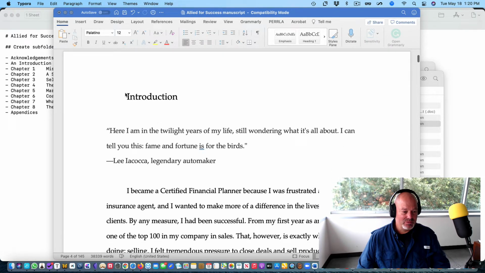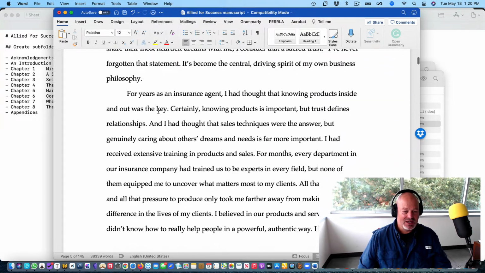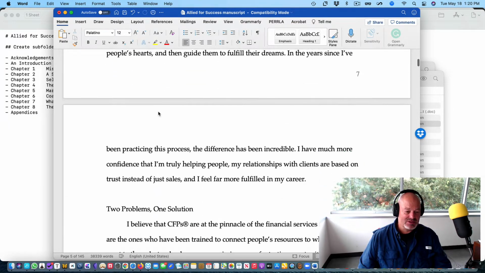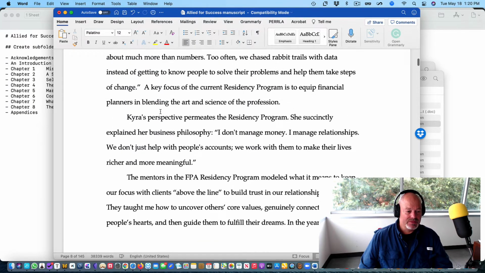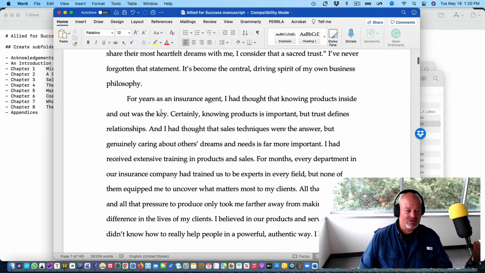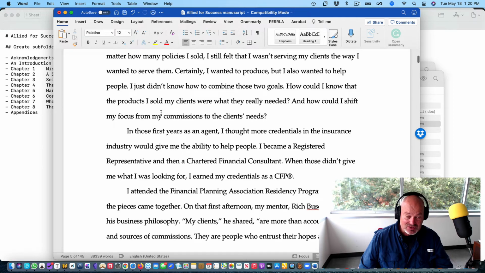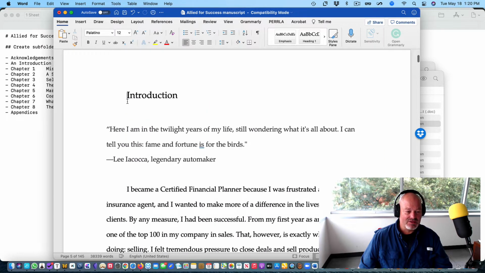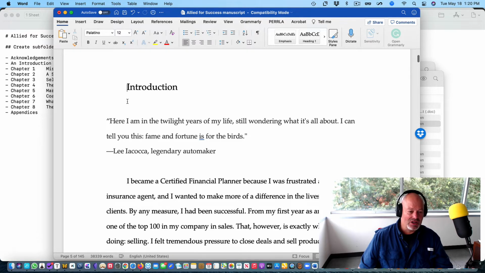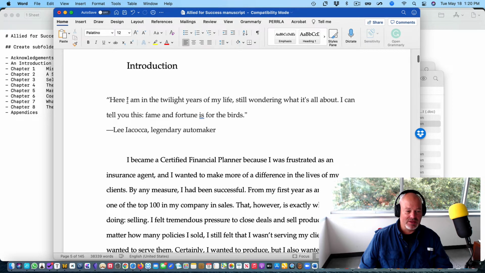And then the next one would be introduction. Now introduction is going to get a little bit more challenging because, as you can see, the introduction is somewhat long. So what you're looking for is in the introduction, we want to keep these, these are going to be posts. So we're taking this book manuscript and we're going to break it down. So we'll have the first introduction, we'll call it Introduction 01. And we'll do that in everything. Introduction 01, Missed Opportunities 01.